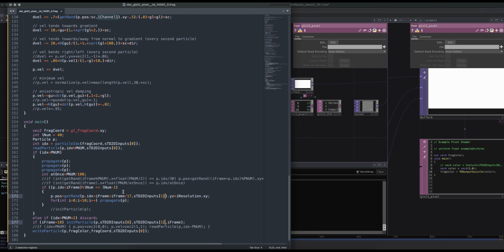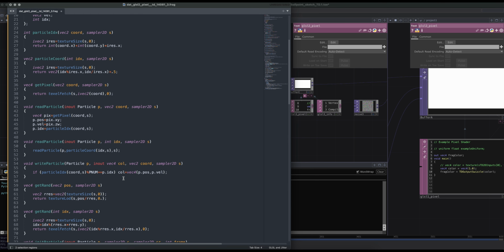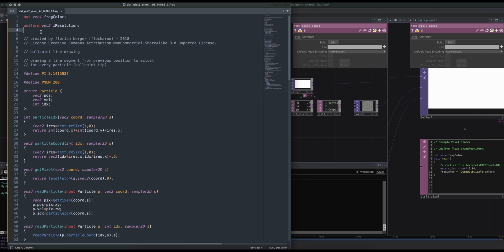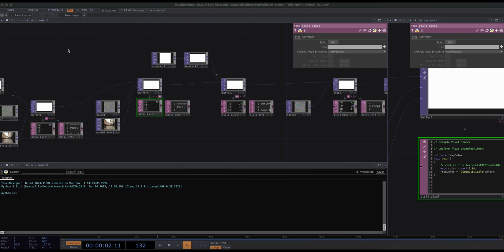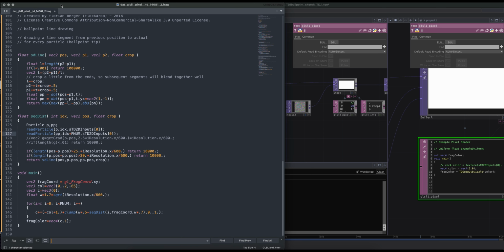We replace, and we have to assign here as a uniform, as type integer, iframe. Okay, and we have to do the same thing in vectors. Here we have to declare iframe, and here we have to use absTime.frame. We can start saving the shaders in order to see the errors we have.